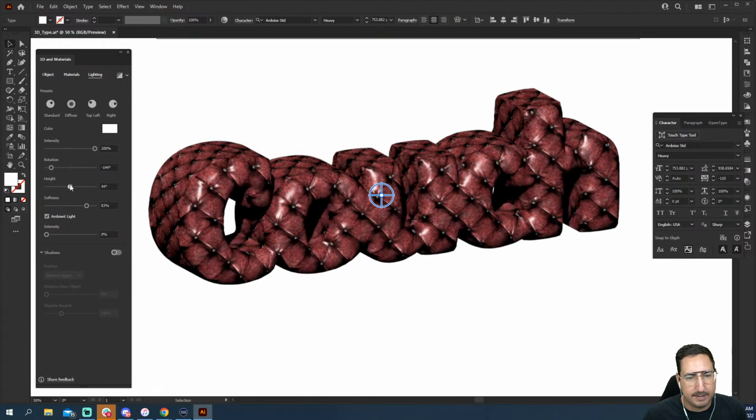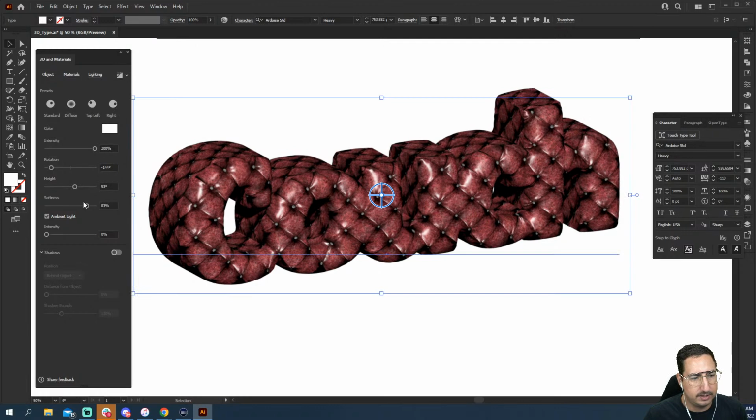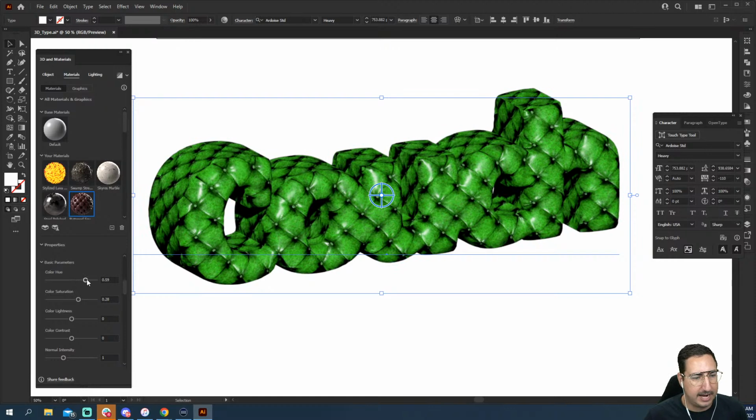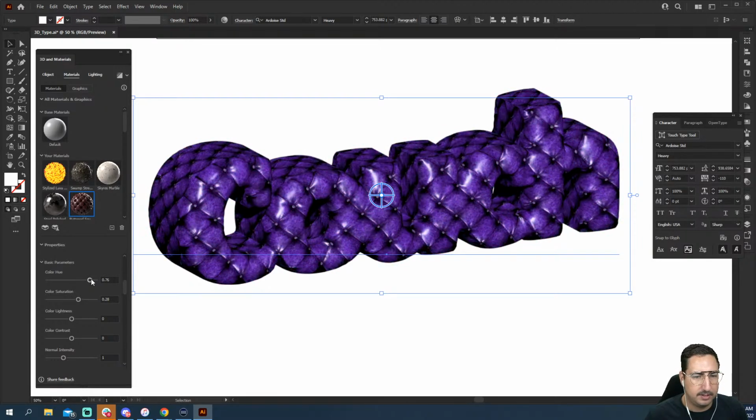Now the height, same thing. We probably want this to be pretty close so there's not too many harsh shadows. And the ambient light, meh, I don't think we need it. So what we can do is come back into materials and start to look down here. There are all kinds of different elements that we can play around with in the materials. We can change the saturation. Maybe we want the actual couch to be a little more saturated. Whoa, a purple couch. And maybe we want to change the color hue, so maybe we want a different colored couch, not a green couch. Blue couch, purple couch.